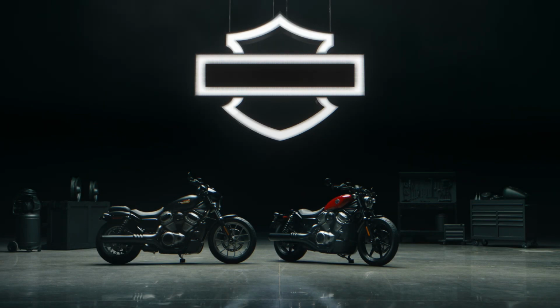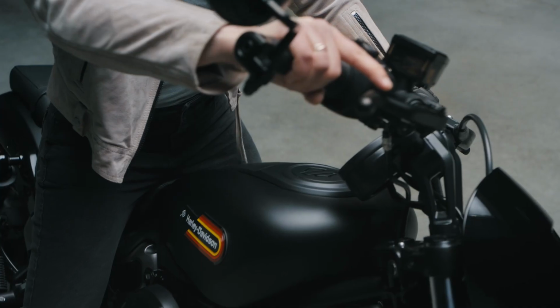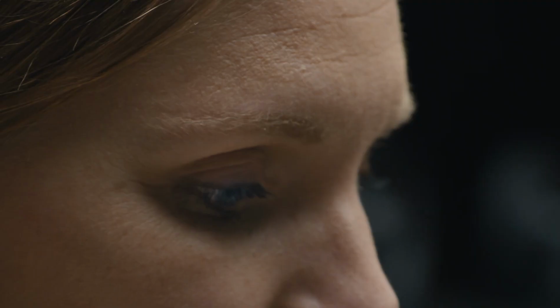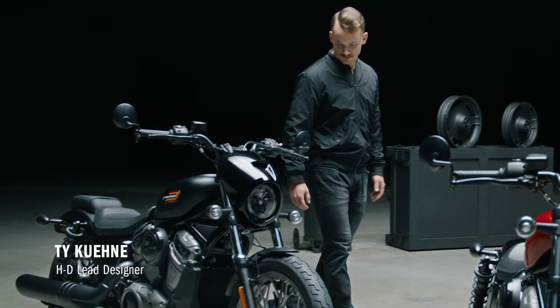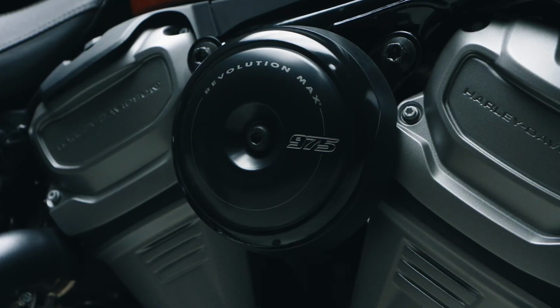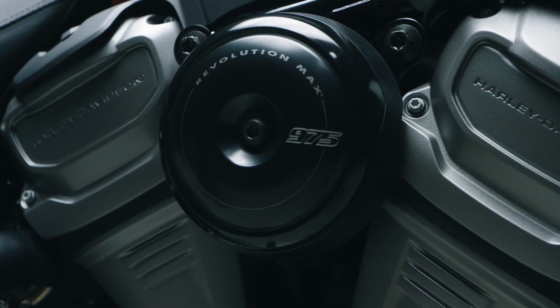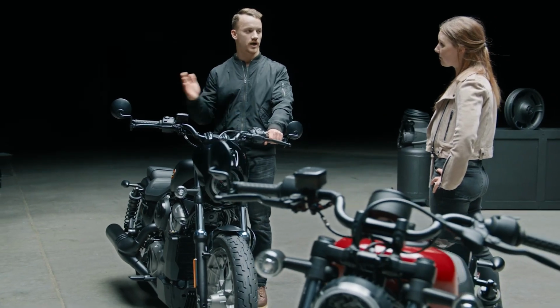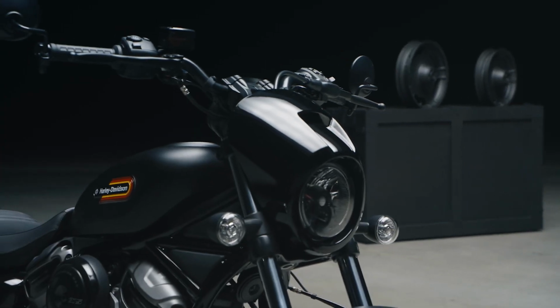In terms of comparisons to the standard Nightster, how much more special does it look to your eye? Well, what you were just saying about the Nightster looking good, I think it really depends on your perspective. For the Harley hardcore, the air-cooled Sportsters, it's going to be very hard to let that go. And I don't think the Nightster immediately has been quite to that audience's taste, certainly from what I can see in the comments on my videos, where we do get Harley owners.